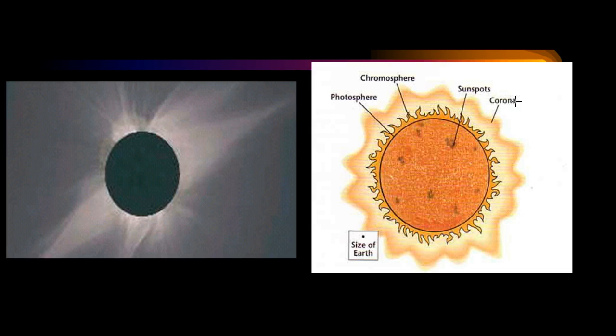So those charged particles, protons and electrons that get generated by the sun, are called plasma. Now this plasma flows outward in all directions and becomes known as the solar wind. Very important to understand that, so get that in your notes. The plasma flows outward in all directions and becomes known as the solar wind. And we'll see some artist depictions and some real pictures of those kinds of situations here in a bit.